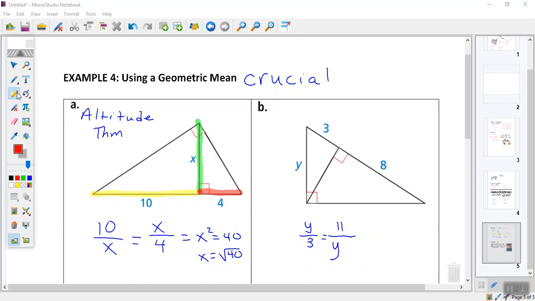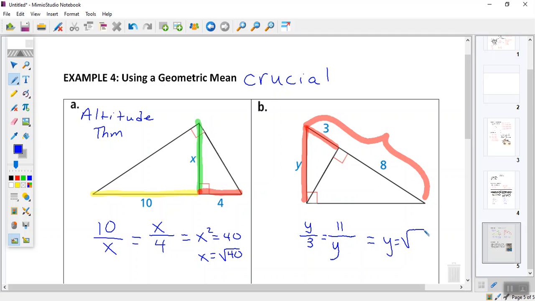So here's how I would probably label this. To find y right here, you got to use the 3. Isn't the short leg next to y right here 3? You got to use this and really the whole other part of the hypotenuse. So I would say y is to 3 as 11 is to y. Isn't 11 a hypotenuse right here, to a short leg y? That's that theorem. What's 11 times 3, kids? So what's the square root of 33? Is that a nice number or ugly number? Just leave it as a square root of 33 there.